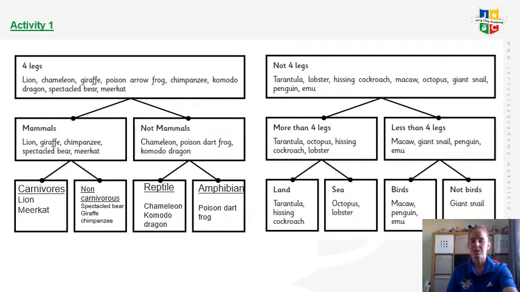So if you were a scientist, if you were a taxonomist, it would be easier then for you to keep looking at those animals, observing those animals and really focus on those rather than focusing on all those animals at the top. It's quite a lot to focus on there.